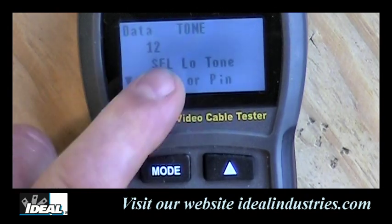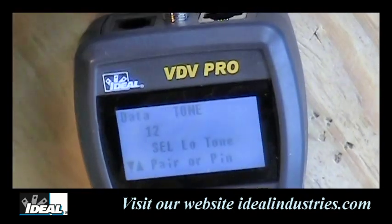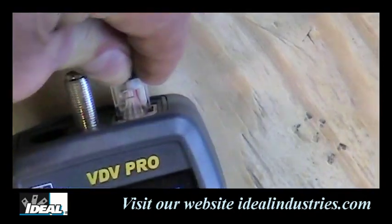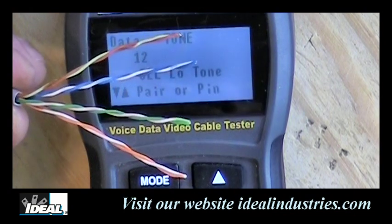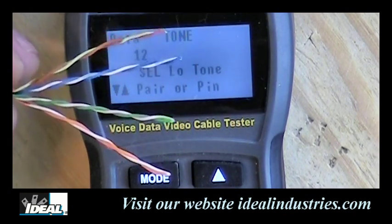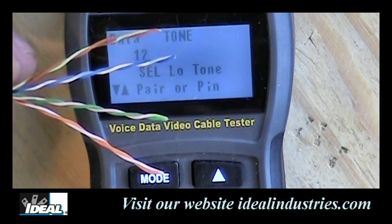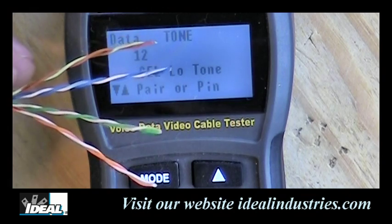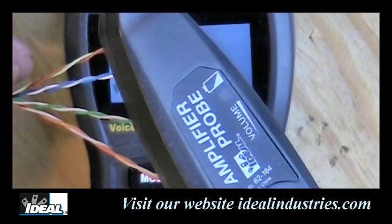Now, it says it's in the low tone mode. And I'm going to take a piece of coax, or a category cable I should say, and plug it into the top of this tester. And the other end of that wire, I've already stripped these conductors. And we're going to try and find out which one of these is making noise, and that should be pins 1 and 2 in the cable. Now, one of the challenges you have when you're tracing cables is electrical noise nearby. These amplifier probe devices can pick up all kinds of noise from outside sources.